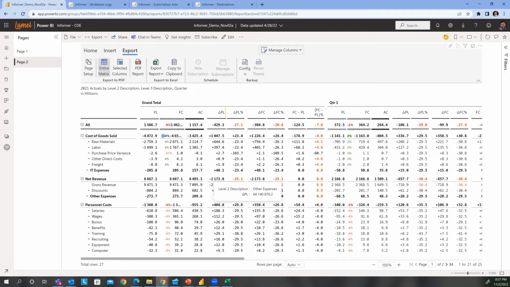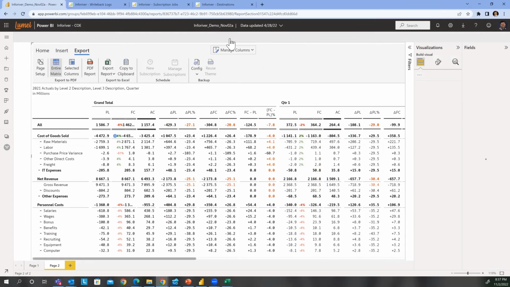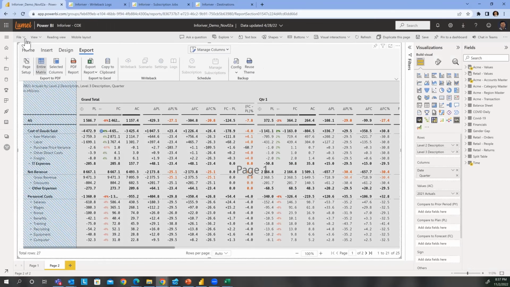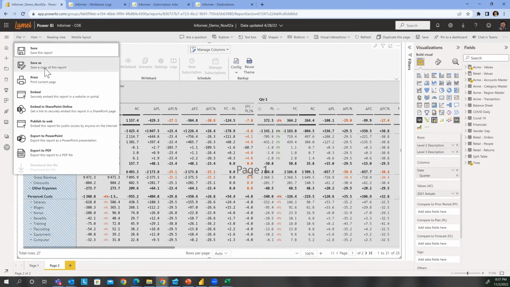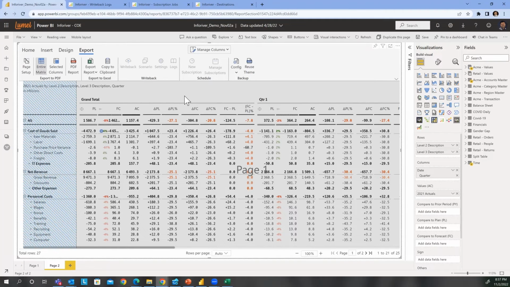Now, if you have a Power BI Pro user with edit access to this Power BI report, then obviously you can save this report, and it gets saved to the PBIX file. So these are some of the options we are giving. Now, let's say you have the enterprise matrix, you will be able to write back to the database as well. So this is our vision, to bring end user self-service to Power BI customers to do more.